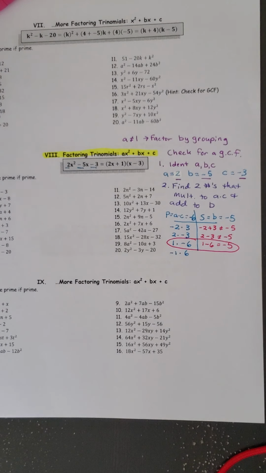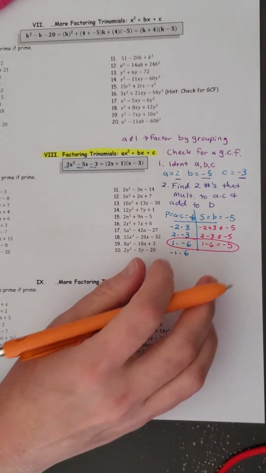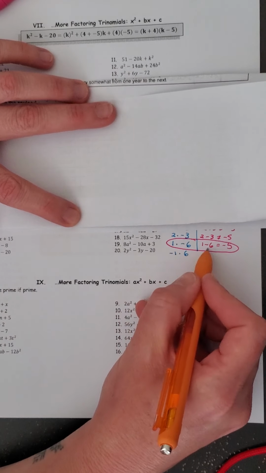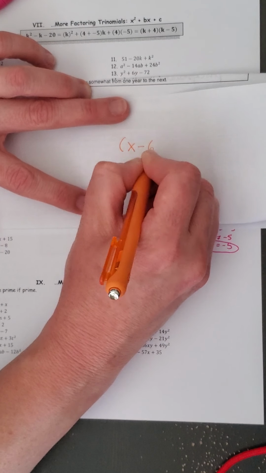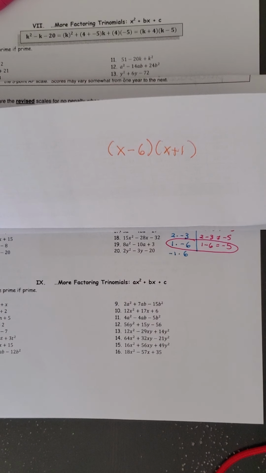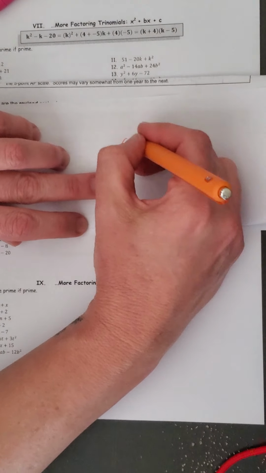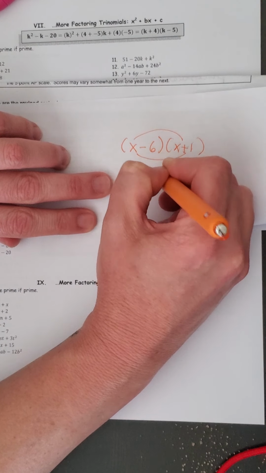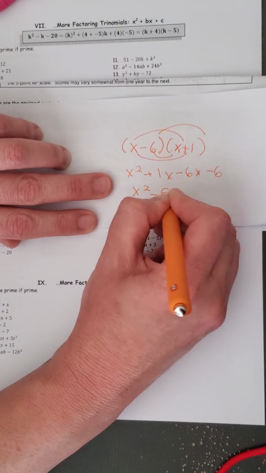Now, I'm going to show you the common error. So I'm going to show that off to the side on a separate sheet of paper. Okay, so here's what I keep seeing happening. So we think, oh, here's the numbers. So then it is x minus 6 and x plus 1. Done. Now, if you guys were checking your work, you'd see there's no way that's true. If you multiply here, you get x squared, positive 1x, negative 6x, minus 6. You get x squared minus 5x minus 6.